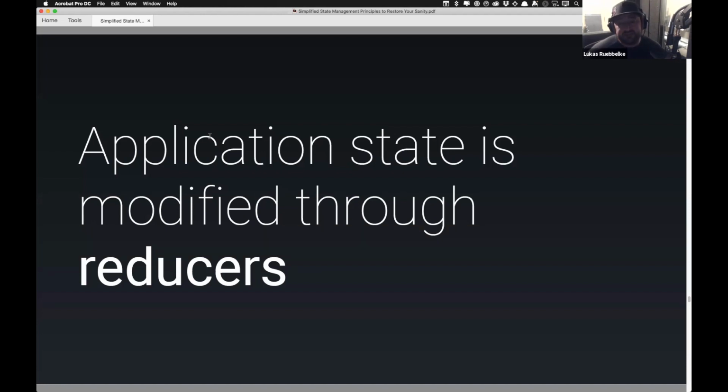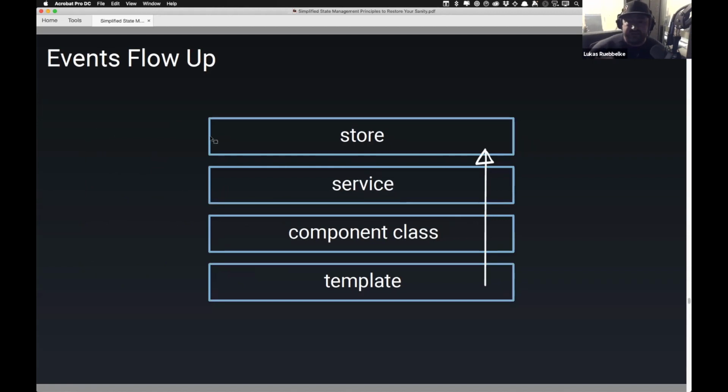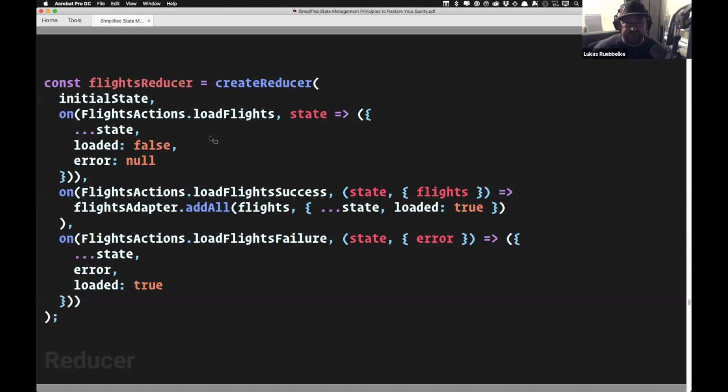And then application state is modified through a reducer. So events flow into the store, but they get routed through the reducer. And what happens here is the reducer is listening for various action types. Based on the action type, it is updating state.